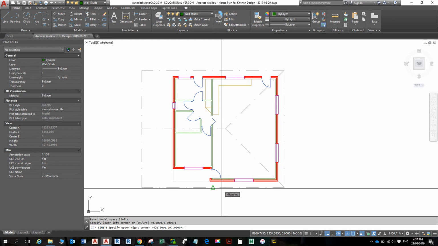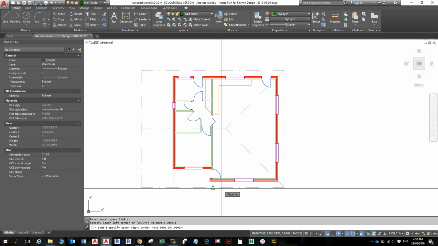The only reason you want to change your limits is, when you first get a blank drawing, it only has a small space. But if you're drawing a big house, say it's 15 meters by 10 meters, you won't fit on an A3.